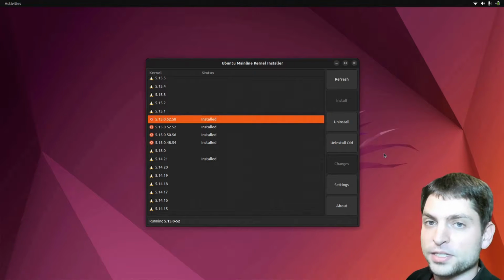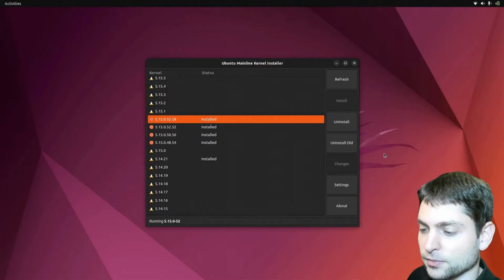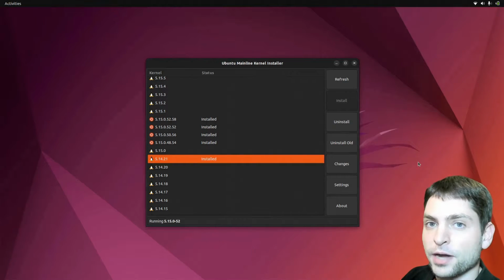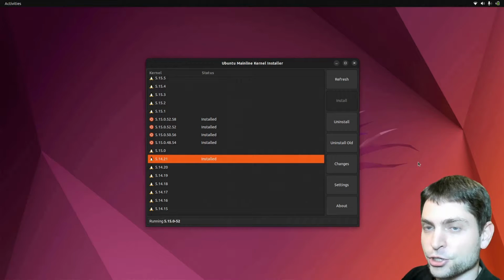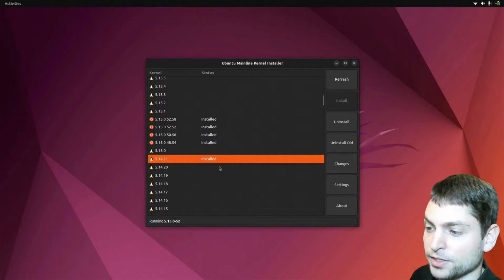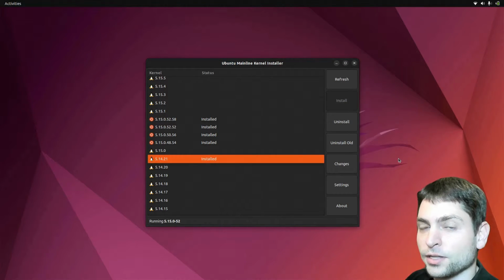We know that OpenCL does not work with the 5.15 kernel, so the best would be to try out an older kernel version, for instance, the latest 5.14 kernel. As you can see, I already installed that one. In the mentioned previous video, I'm installing exactly this kernel version, and that's the one that we will use in this video as well. So since I already installed that one, I just need to boot into it. And if you don't know how to install that one, check out the video link down in the description.